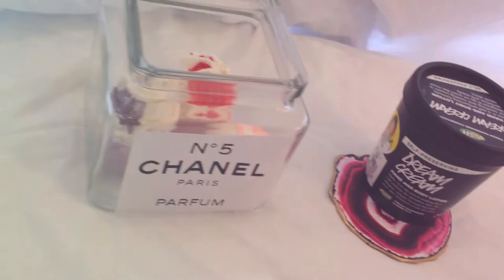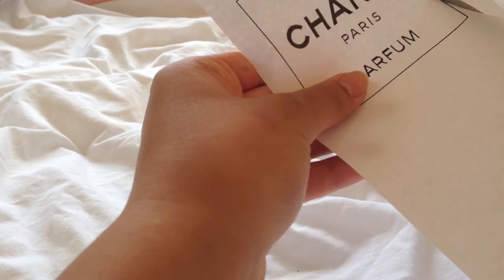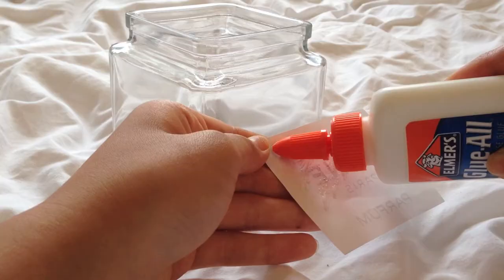For this next DIY, it's going to be on this Chanel perfume vase or jar. All you're going to need is a Chanel perfume print, a square jar, a pair of scissors, some clear spray paint, and some glue. The first thing you want to do is just cut out your print, and I just got this off Google and also put it on a document.